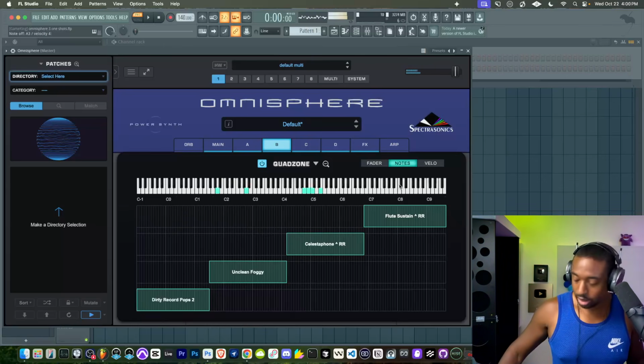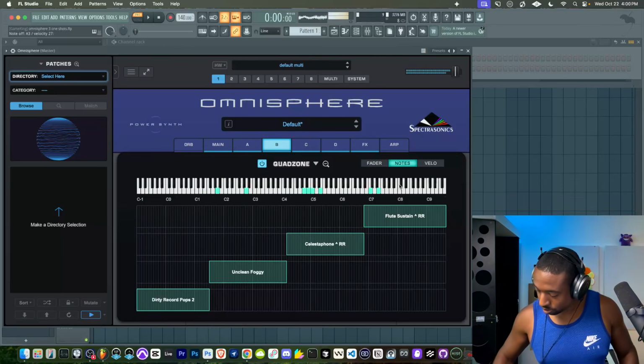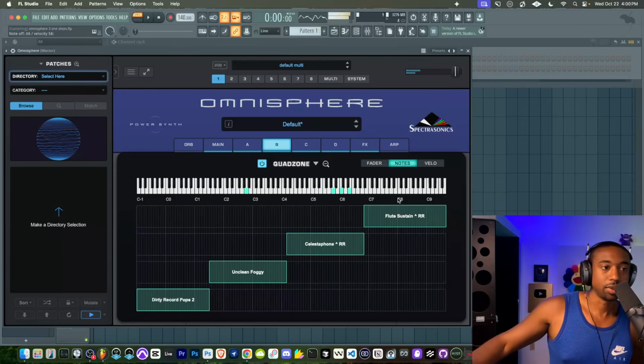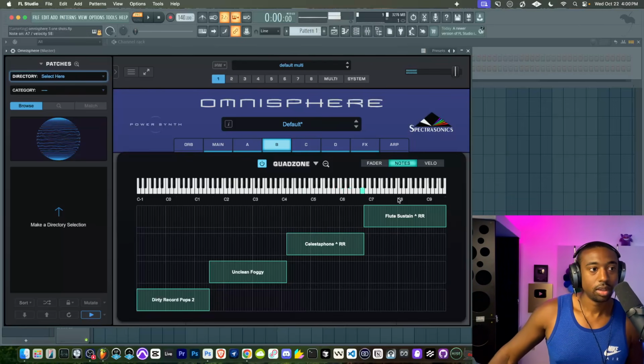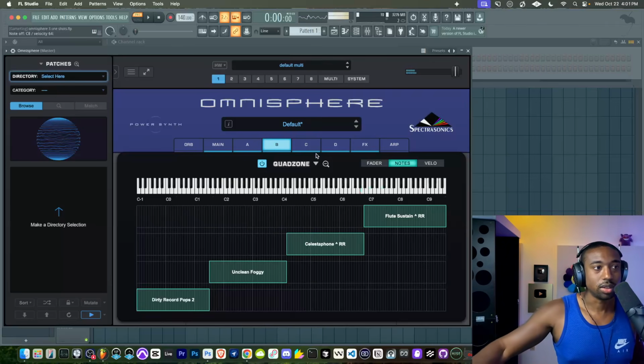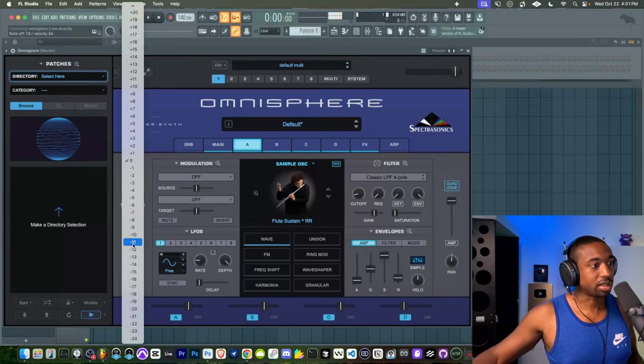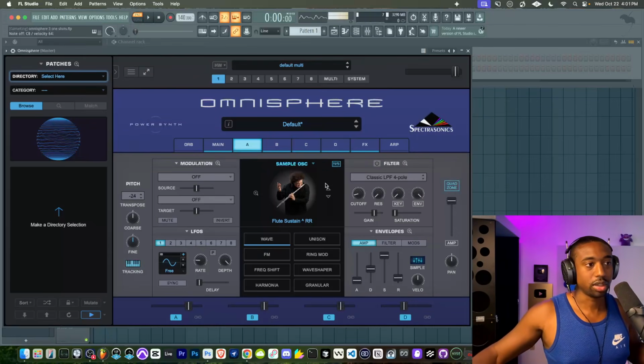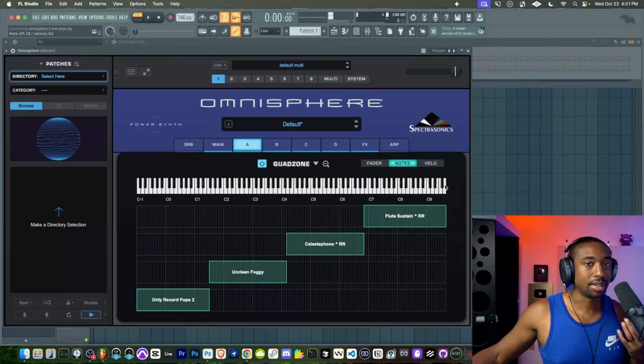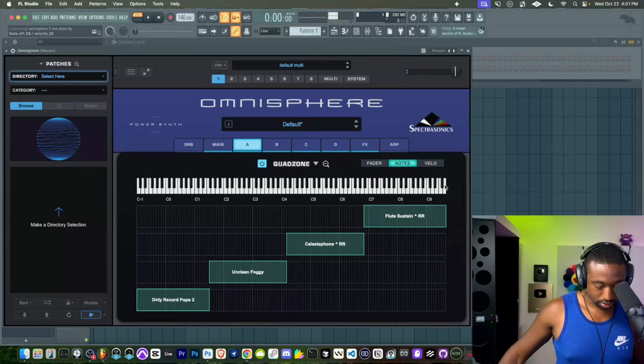Now again, if we play super high up. Now, okay, let's say the flute is way too high. I like the flute in that range, but it's way too high. Here's where we would use the transpose to pull it back down. So even though we're playing high pitched notes, it doesn't tonally sound like a high tune.